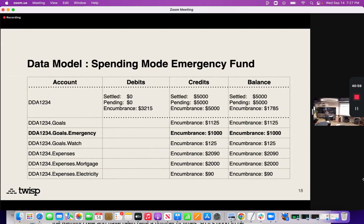So in this case, there's an emergency. We've got to go fix our car. We can switch our pocket to our emergency fund and spend money out of our $1,000 balance. And that way we can power the core product feature using our core systems. And that helps bring the accounting system up into the product. Instead of being this thing that we dread, it's something that we rely on and use to power all of our systems.